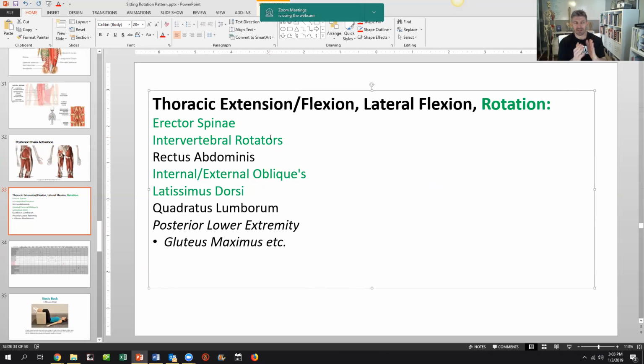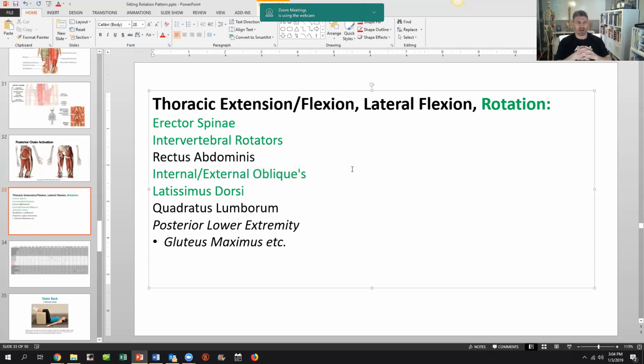They're all working. There's just safer and better ways to use the abdominals without encouraging flexion of the torso, because, again, abdominal insertion is along the rib line, which is going to forward flex the thoracic spine, and it creates a lot of tension in that. So creating strength and abdominal work in an extended position is really the key. Internal, external obliques. We talked about the contribution the obliques have on the movements of the thoracic back and the stabilization of the lumbar spine as the thoracic back moves.